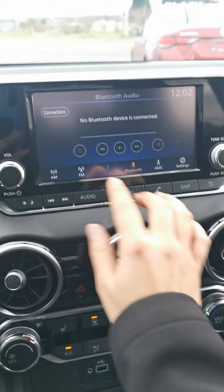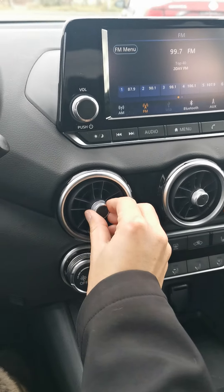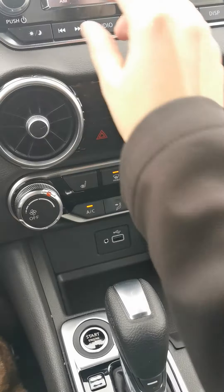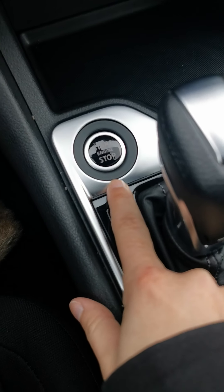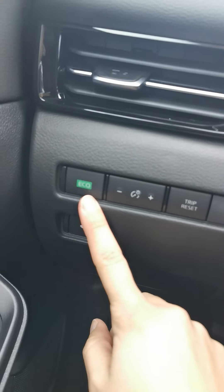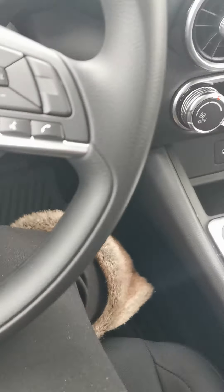This is also a touchscreen display. The brand new redesigned front console has a very sporty look with these nice aggressive vents, which I really like. Even though this is a base model, you're also getting heated seats in the front for both passengers. You've got your air conditioning, fan settings, heat, and it's also a push button start — fantastic. You've also got your eco mode and sport mode right here, so you can simply click it on when you're on the highway.